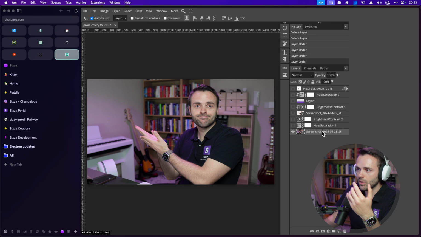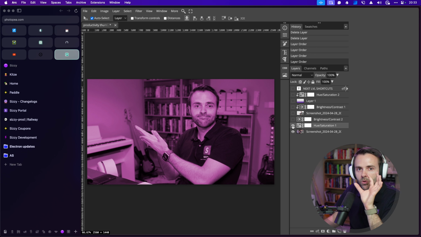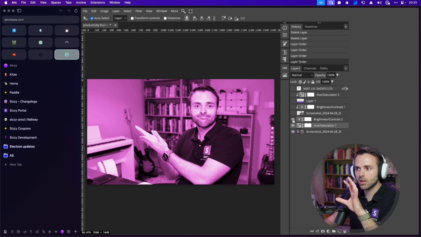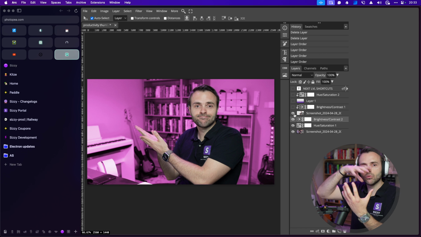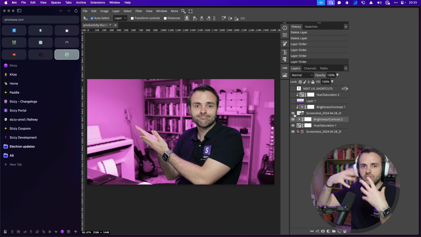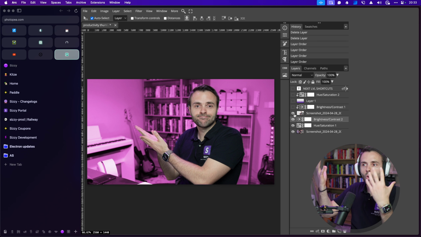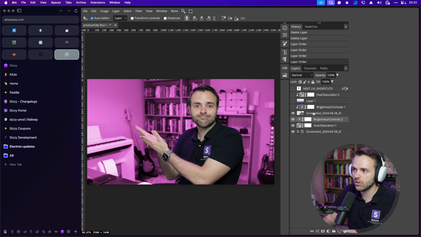So first we have the background. And then on top of that background, we want to make it colorful like this. We want to make the background colored, and we want to apply brightness and contrast. So we have a colored background. Now on top, we apply the transparent layer. So when we add this, we can have a different color and styling for the layer on top. So my face and my body won't be colored, only the background will be colored, because this is the layer that's without the background.